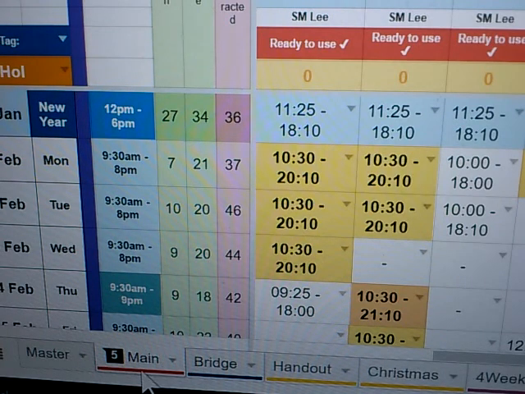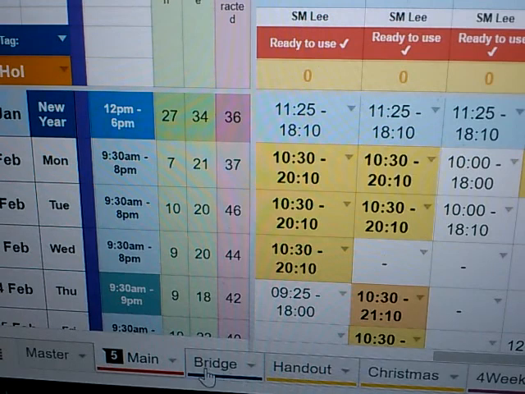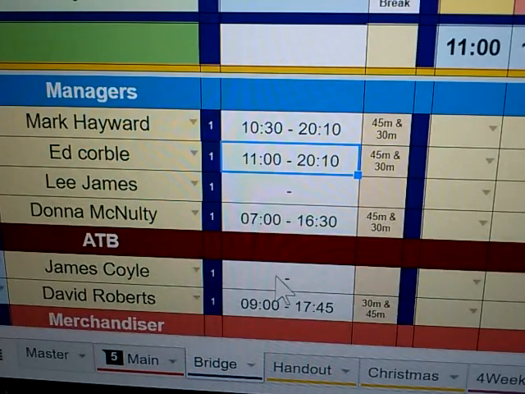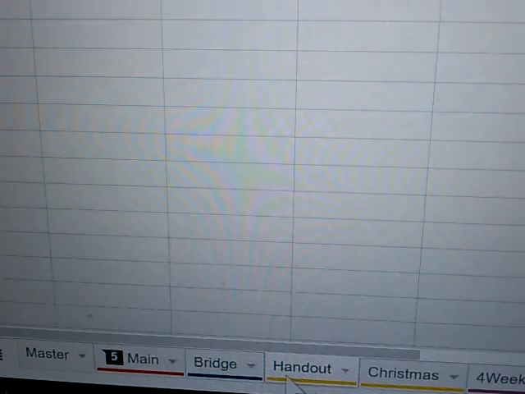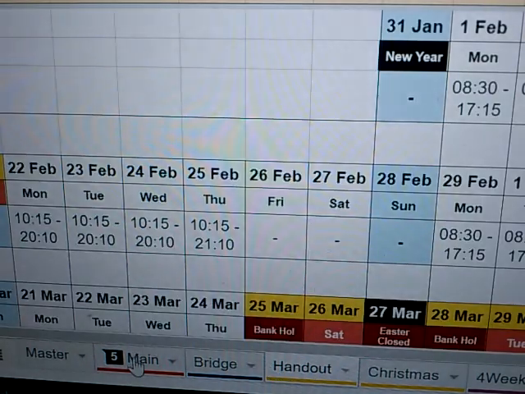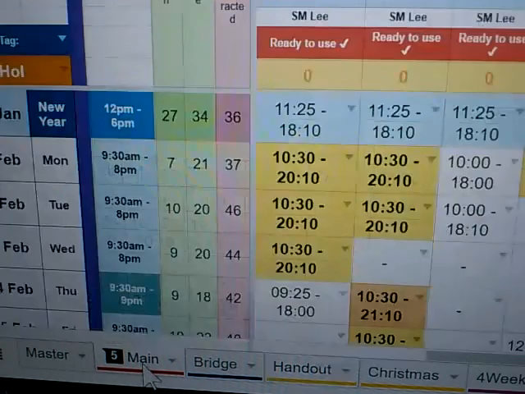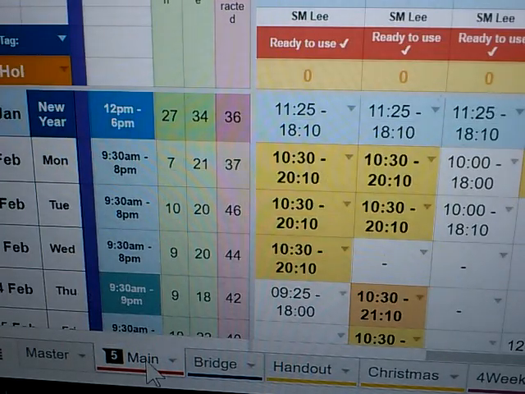Everything that is after the main is a summary of the main. So the bridge summarizes 1 day in the life of the main, and the handout summarizes 1 year of a person from the main. So that's it really.